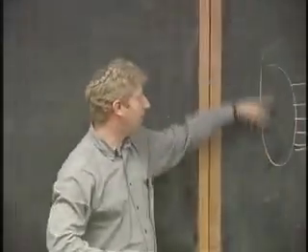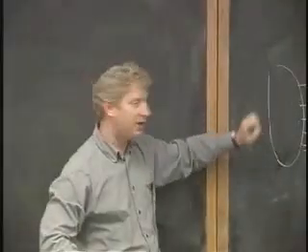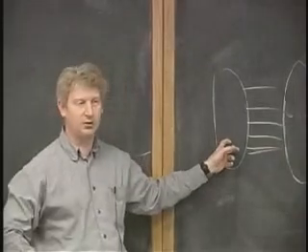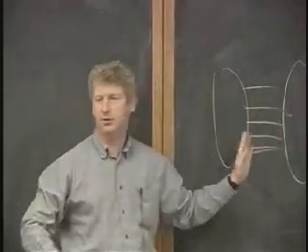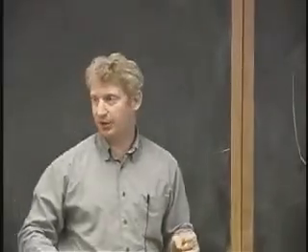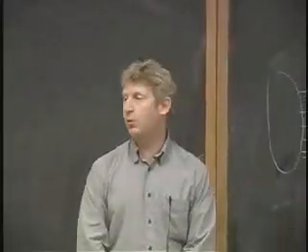That is, no edges in between the vertices on this side and no edges in between the vertices on this side. That means this would be color 1 and this would be color 2. And all the edges just go in between. It is not hard to figure out if a graph is a bipartite graph. And you can do it with any number of the techniques we'll talk about next week. You can do it with depth first search, you can do it with breadth first search, and almost the first algorithm you try will work.